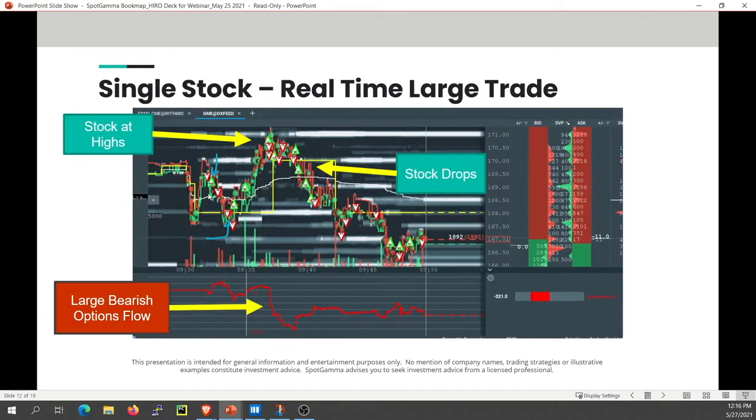This is GameStop on your screen here. Now you can see GameStop is around 167 a share, and it builds up into 170, and the stock is at the highs for the day when all of a sudden you see this bearish options flow come into the market. You know it's bearish because obviously the indicator is going down, but on screen there are some really large numbers popping up. And the response from the stock off of the highs is a very sharp sell-off. And this again is likely because either traders are selling calls or buying puts, and the hedging flow to hedge out that risk is to sell GameStop stock. And so we think that there is an absolute correlation here. I mean, it's an undeniable mark that this is the top for the stock, the hedging flow comes in and the stock reverts about $3.